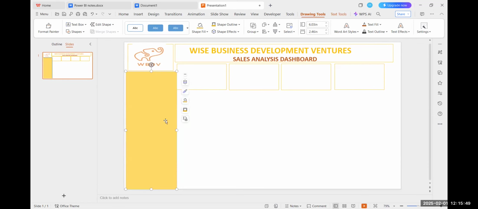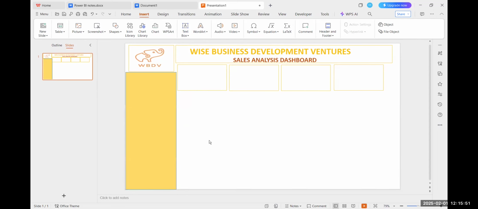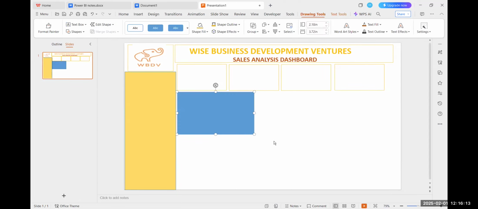The next one is the portion for the charts like bar charts, pie charts, histogram, and others. So you go back to the shape. Use a rectangle. This one, turn it to transparent.